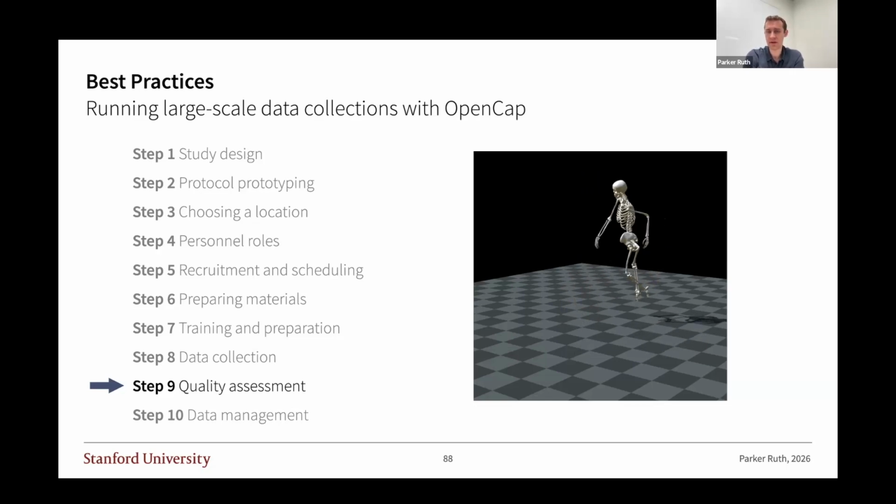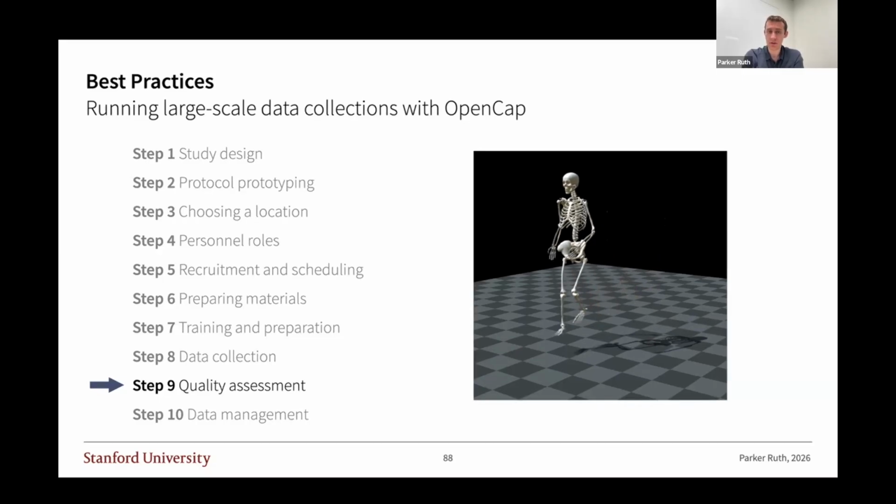When something like this happens, you have to decide, is it an error that's negligible that you can ignore? So, for example, maybe there's an error with the upper body kinematics, but you're only studying lower body kinematics in your research. It might be an ignorable error. There might be some other errors that are problematic but fixable. So you might be able to, for example, trim the videos to remove a part of the video where someone walked into the camera frame, or you might be able to reprocess it locally to recover good kinematics. But there might also be some kinds of errors that are just unrecoverable. So for example, if the videos never got uploaded to the server, you're just missing that data and there's nothing you can do.